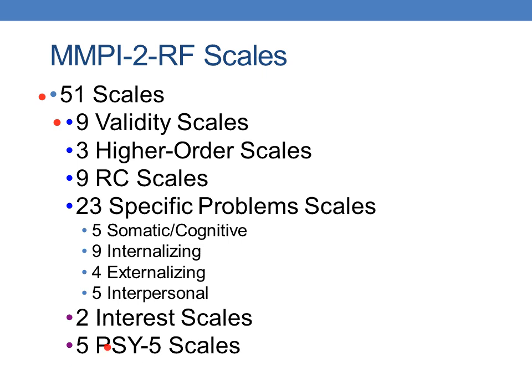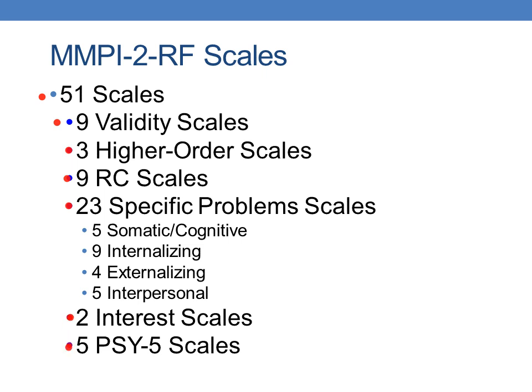Now, they're arranged in a hierarchical fashion, starting with the higher order scales, which provide a broad overview of the person's functioning. The RC scales are a more mid-tier range, and then you have these very narrowly focused scales called specific problem scales that are focused on different content areas that can capture more specific functioning.